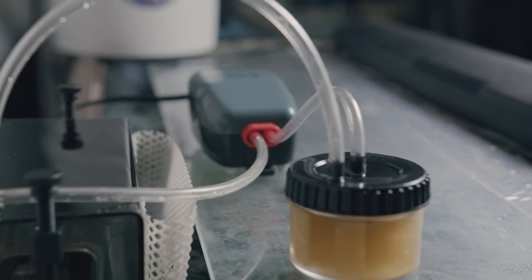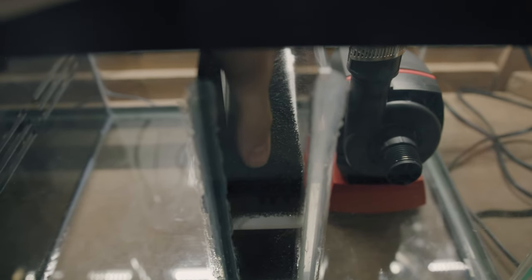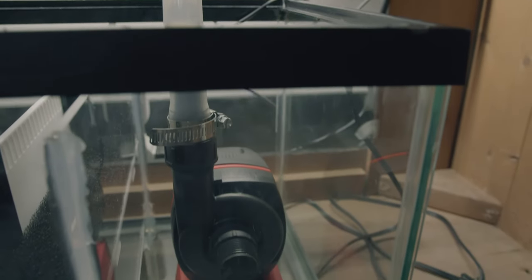So after everything was installed, I could start up the sump. Everything took some fine tuning to get right, mostly the downpipe. I tried like 100 variations with the angle, adding elbows, bends, vent holes, standpipes. I couldn't get the micro bubbles to calm down.